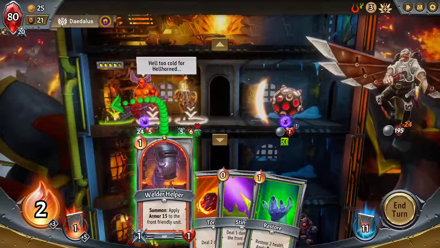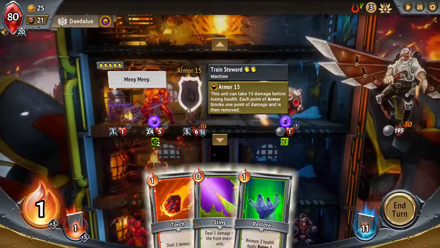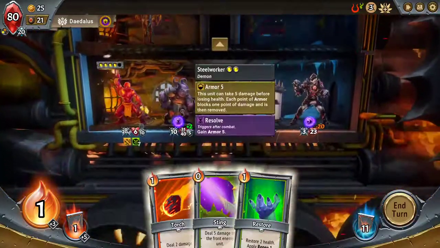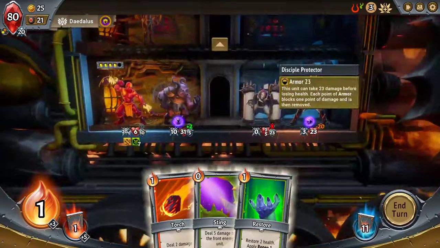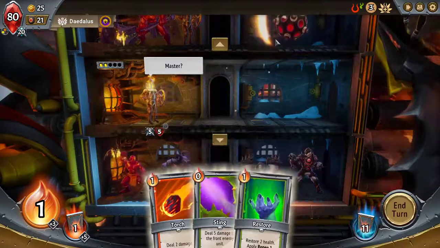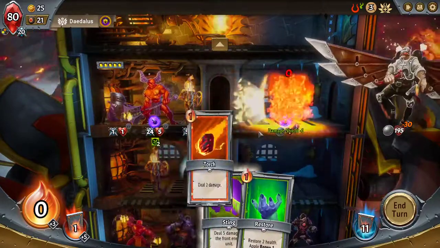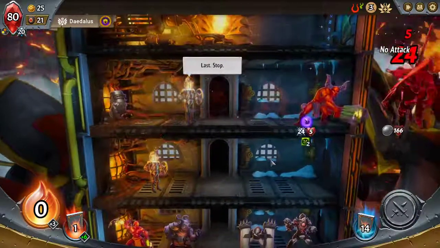And then Welder Helper here. Give armor to this guy, so then he doesn't die. Do we want to heal anyone? Could definitely heal the Train Steward. And I feel like we just cast Sting on, like, the bomb. Or we could just kill the bomb. Which might be the play. I think that was better.